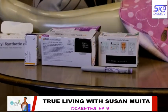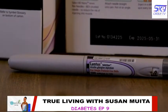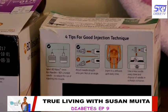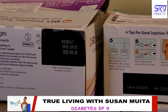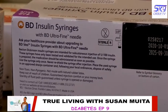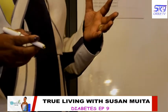So in our show today, I'll just show you how to do the injections, how you are supposed to do the insulin. And as we stated, we are continuing deeper on type 2. Even type 2 diabetes is also treated with the same types of insulin, so the doctor can order any of these. And as we talked about earlier, the doctor who prescribes the medication for diabetes can be your primary care doctor or an endocrinologist, that's the doctor for diabetes.